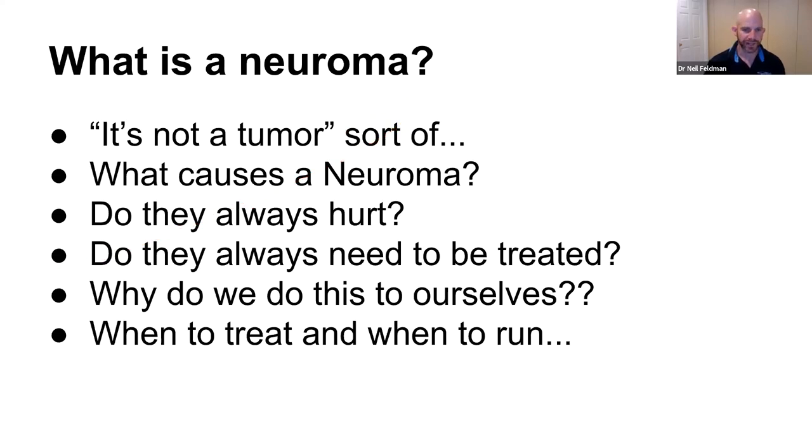So the causes are really our own doing. When we are young, our feet are growing, and shoes are out there. We wear shoes, and sometimes our feet grow larger than the shoes we wear, so our feet can't spread, and the nerves that are supposed to have space in between the metatarsals and the toes, they run out of space. And then when we're moving around, if that nerve becomes irritated, it becomes inflamed, and then it continues to get irritated, and it gets larger and larger. Kind of like if you bite your cheek when you're eating, then you're going to bite it about 5 or 6 more times that same meal or the next day, because once you irritate it, it just continues to become irritated.